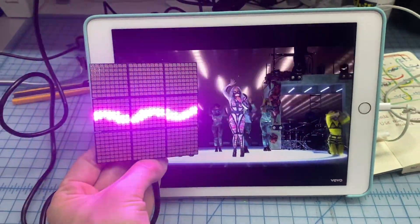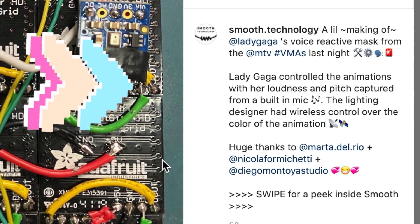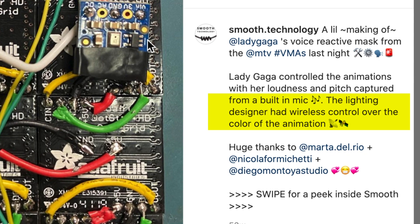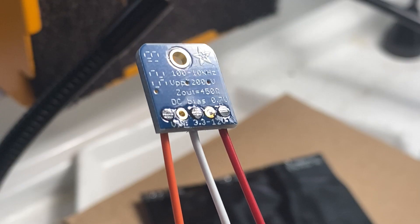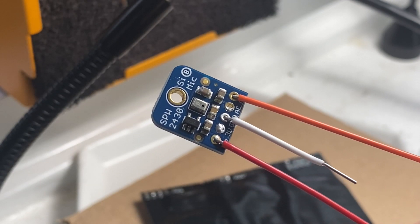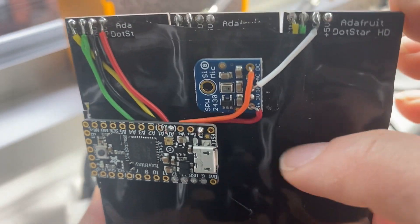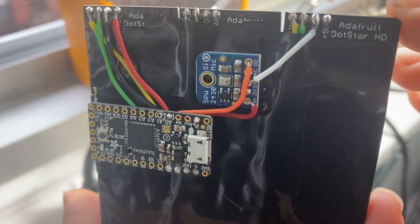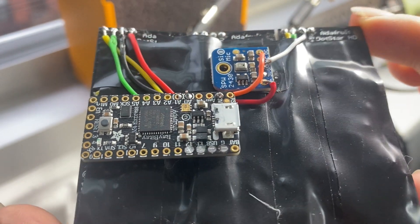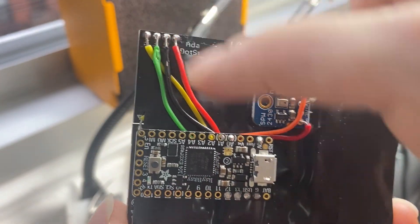Now that I had the animation, I wanted it to react to my voice. The original post said that Lady Gaga controlled the animations with her loudness and pitch, but the lighting designer had wireless control over the color of the animation. But for my version, I didn't need any external control, so I only needed to sample the volume of audio coming from my voice under the mask. I covered the back in electric tape to prevent a short and connected the microphone and microcontroller behind the display. Then I started to experiment with changing the sine wave variables based on the volume input from the mic and tried a few color combinations to see what looked best.